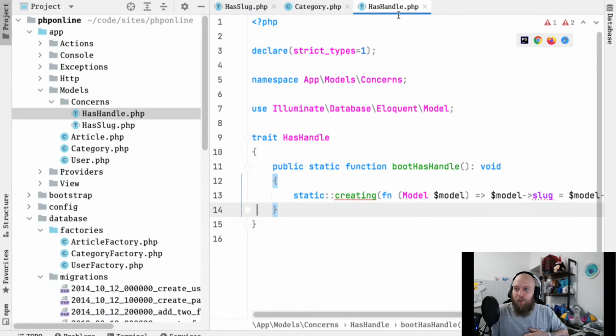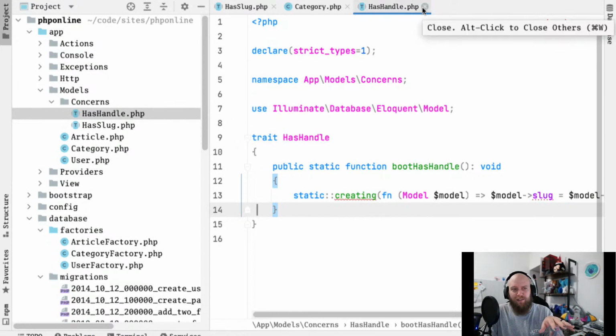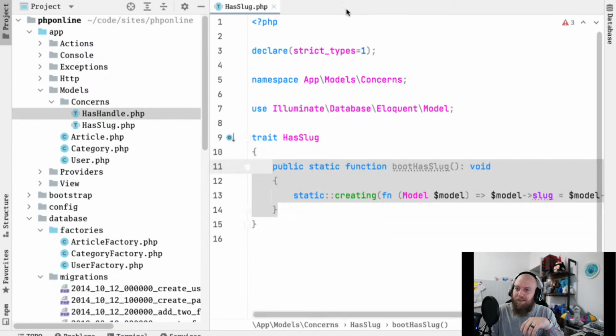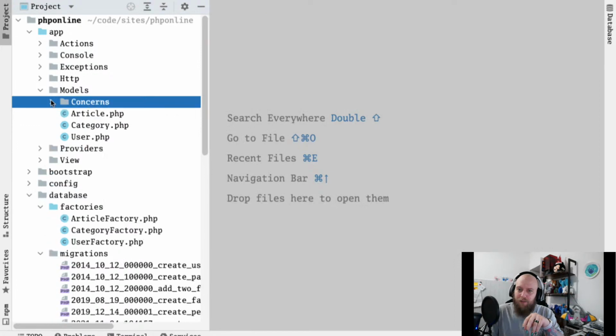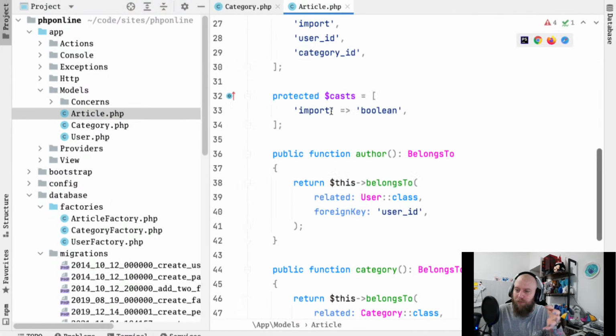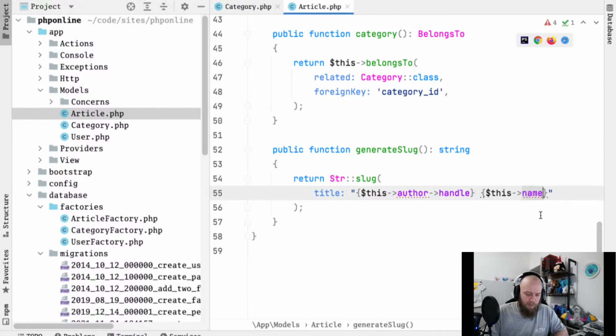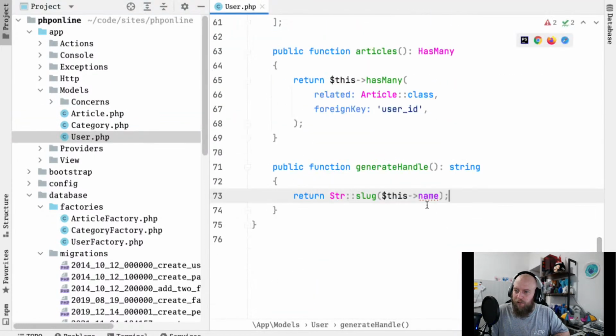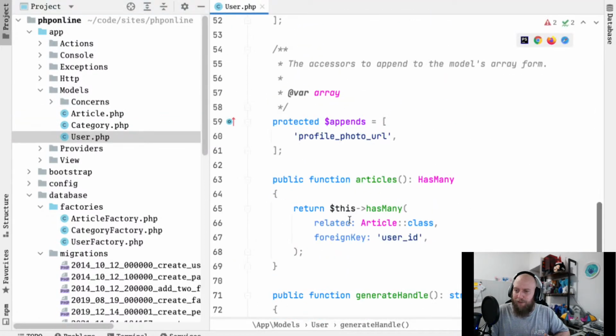Yeah, good point. I've messed up a couple of things. Bear with me. I'm rushing through some of this because I'm hungry. So this name on a category, that is fine. On an article, we've got title, not name, so we can go for title there. And on user, this name.